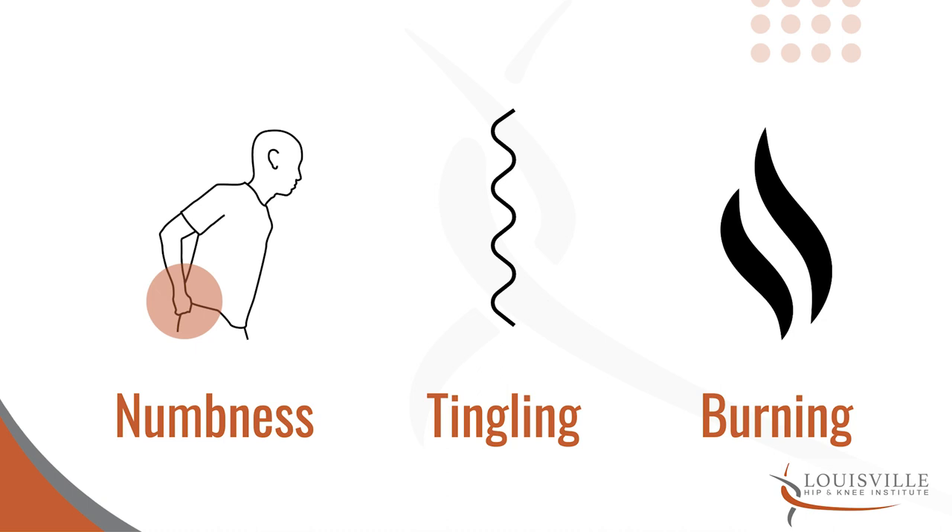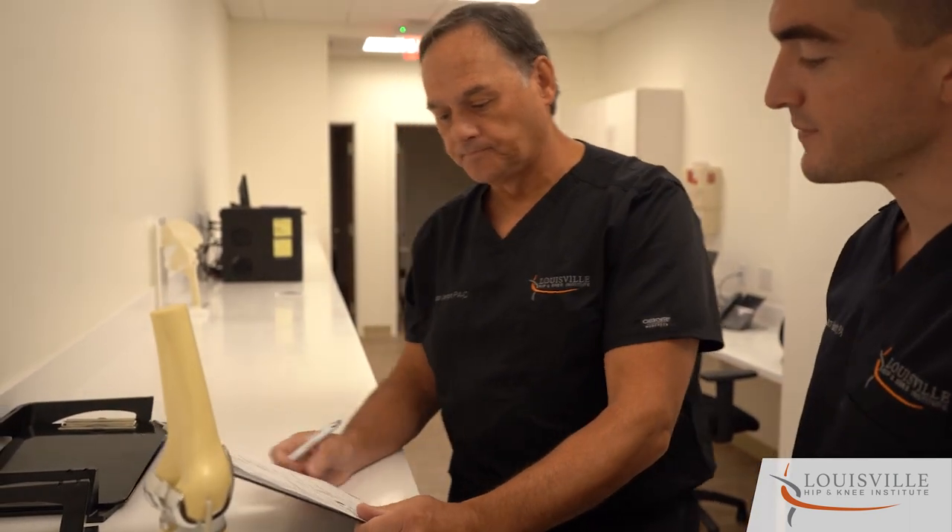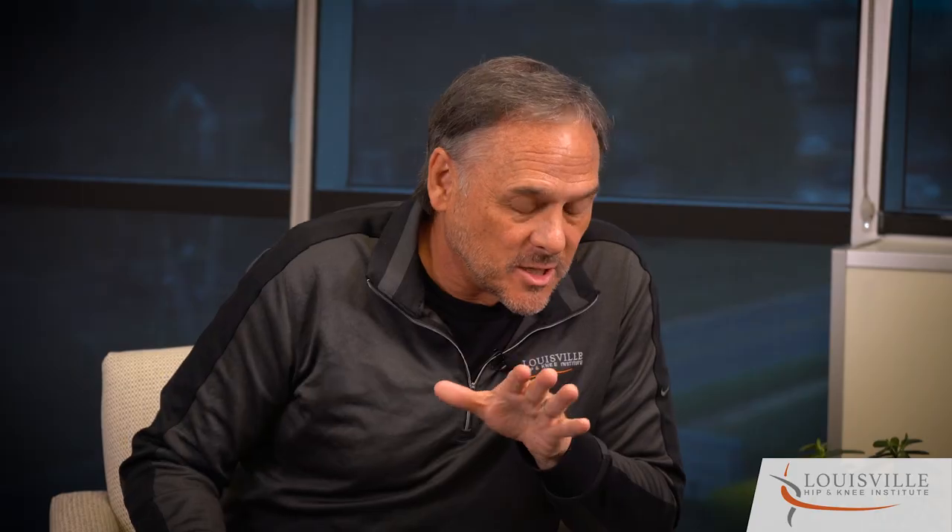There is a nerve that supplies the skin running from the crest of the hip to just below the knee, just to the outside of midline on the thigh, that can be numb, tingly, or asleep. On occasion it can be really angry — burning, raw, and on fire — but that is not uncommon early on and will gradually recede with time. The numbness and tingling is normal; it is a skin nerve so it will not affect your strength or range of motion, though it is an odd and unnerving sensation.